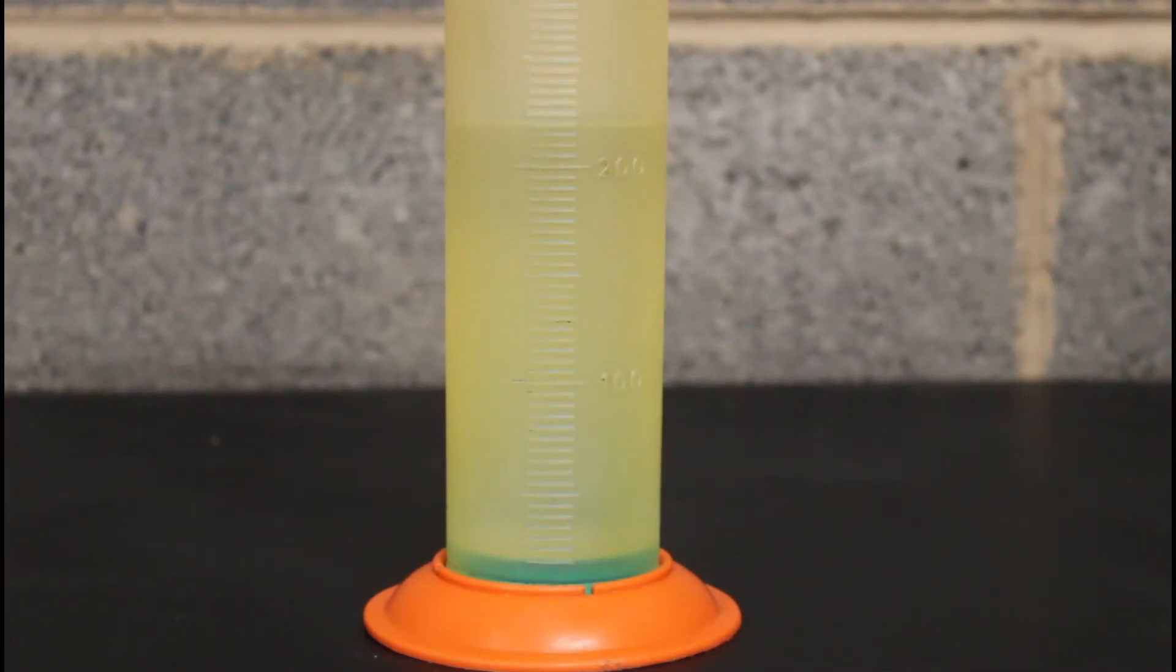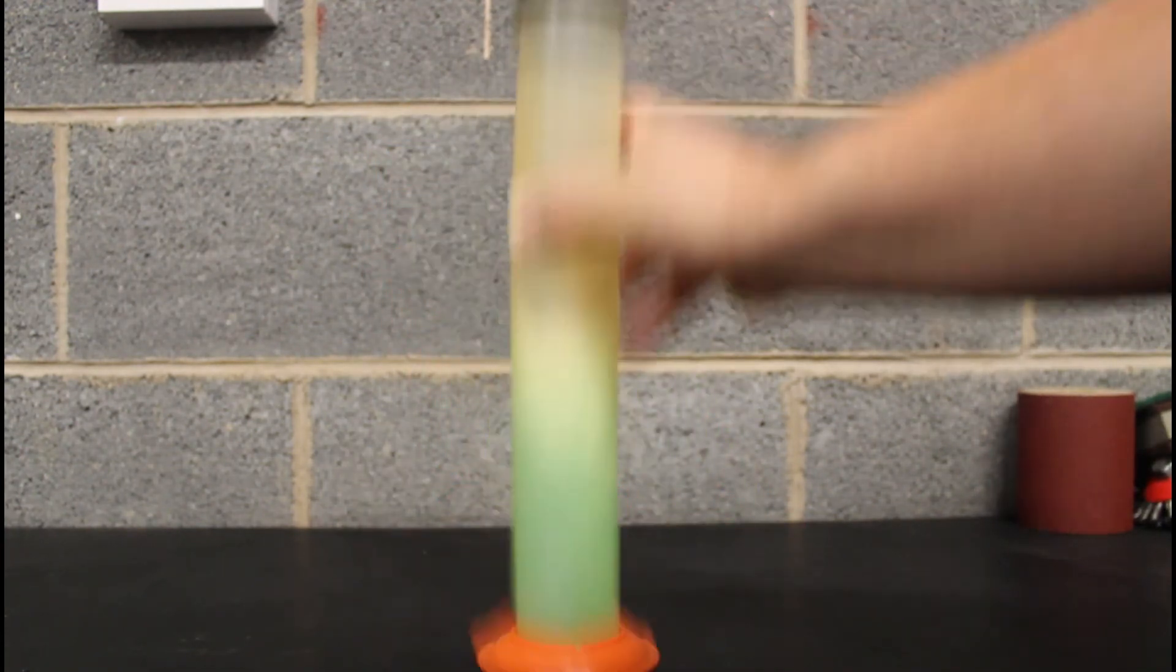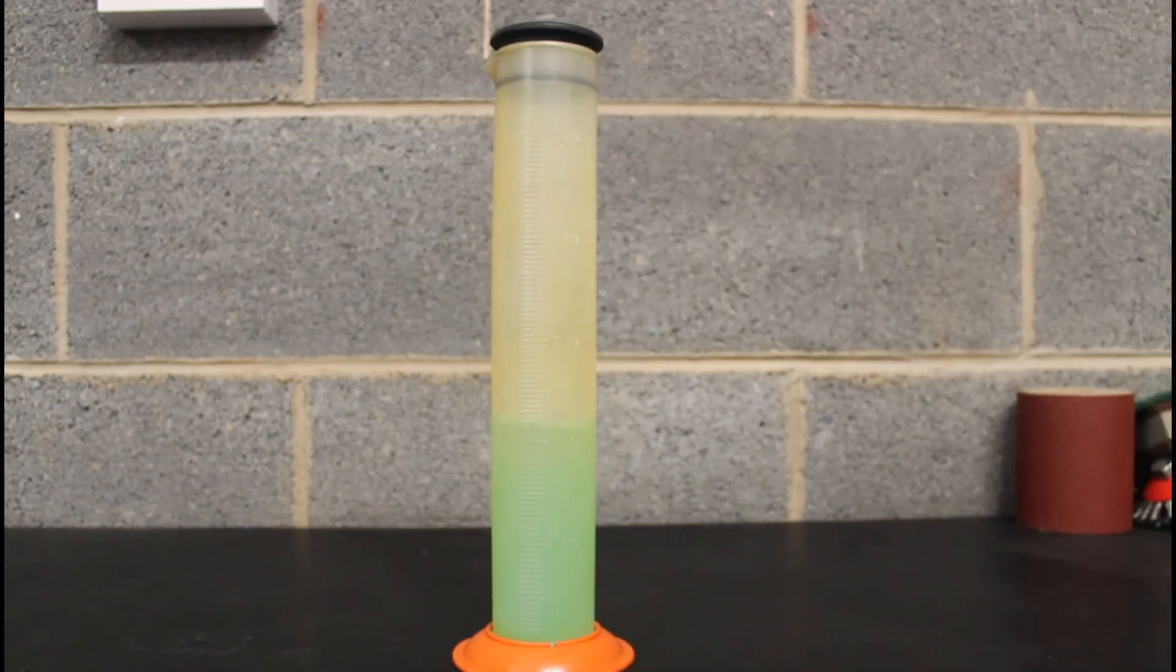So now you can see that I've added 200 mils to that 20 mils of water, and that is 200 mils of V-Power added into that now. Just to make sure we have shaken that up well, I'll put the bung in the end. There we go, now that is well shaken.